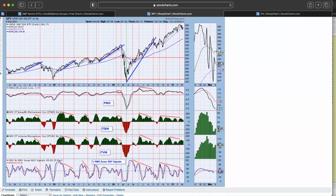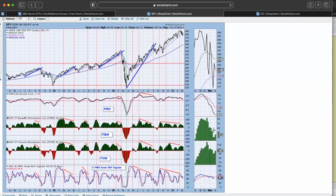Currently, when we look at our intermediate term indicators, yes, we did see them rise a bit today, but overall, if you look at this, we have that rounded top going on. We're still in a declining trend with these particular indicators. And that's basically confirming what we already know. We could say we're more toward neutral territory on these indicators, but honestly, when I look at them, I still see overbought conditions.